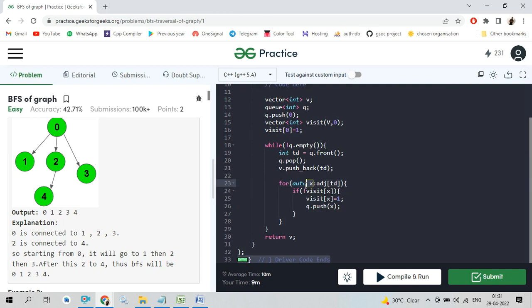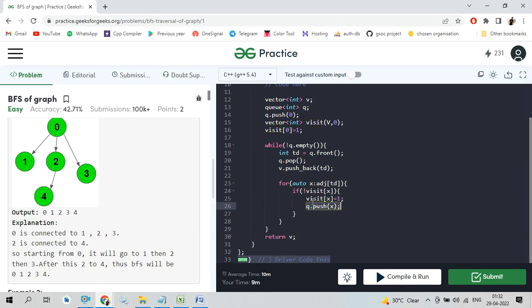So we start from the first element, let's say 0. We check all the nodes connected to 0. As we can see, the front is stored as 0, so we check all the nodes associated with 0. The first node of 0 is 1. We can see 1 is not present in visited, so we come into the if condition. We mark this node as visited and push this value into our queue.